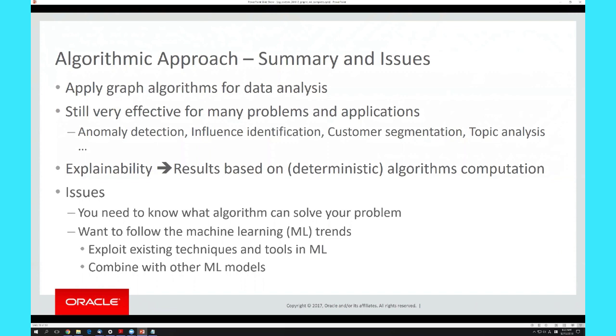And the other thing is the trend. These days, machine learning has become a very big trend in the IT industry. Because of that, all these data analytics go under the name of machine learning, and there are a lot of existing techniques and tools within machine learning pipelines that you want to make use of. Oh, I have this great tool that does k-means. I have this great tool that does classification. How can I use my graph data and combine it into an existing machine learning pipeline? That's what we want to do at this point.